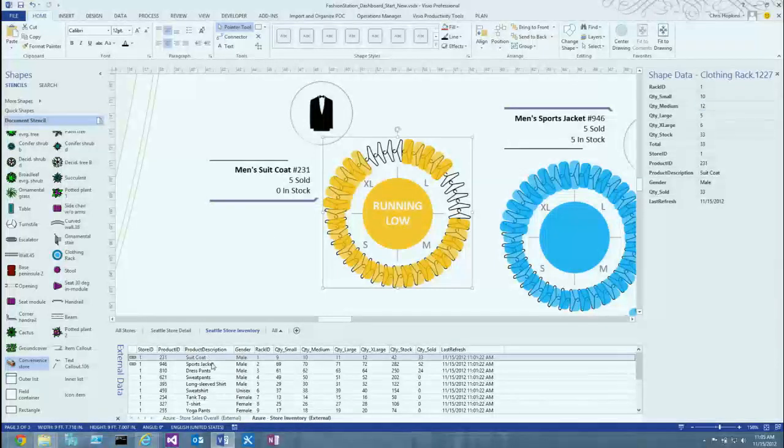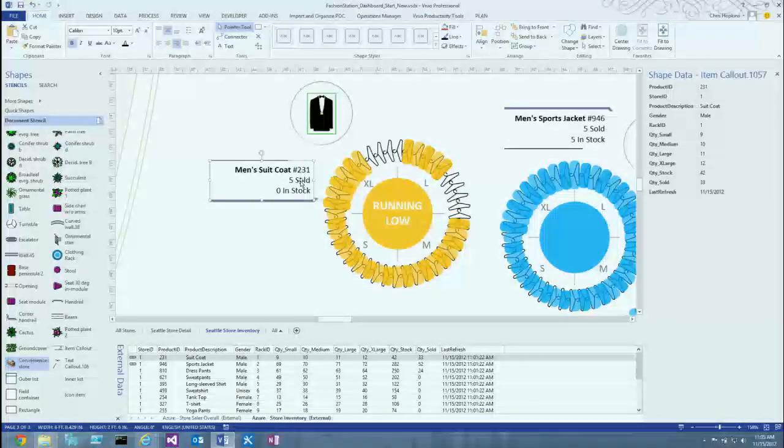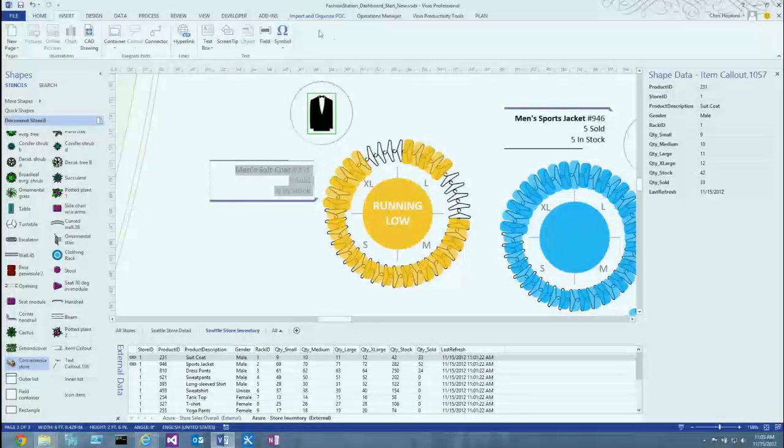All right? And again, I'll do the same thing. I've got a callout over here on the left-hand side. Right? I can drag and drop it. It's just basically a rectangle that I drew some nice ornamental shapes around. Right? Data link that. Now I can overwrite the text that's in that shape, because the text that I've typed in there is for my prototyping, for me when I was setting up what I wanted my dashboard to look like. I won't use data graphics for that. I'll just link the properties directly in as text, which is available on the Insert tab.